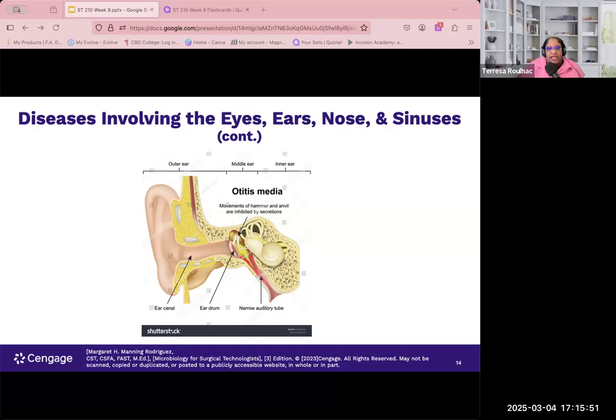It's really fast. Now, young children are more susceptible because their immune systems are still developing. You may see this somewhere. Keep in mind that the eustachian tube connecting the middle ear to the throat is smaller and more easily blocked by pus and bacteria. Remember, they're still little, right?